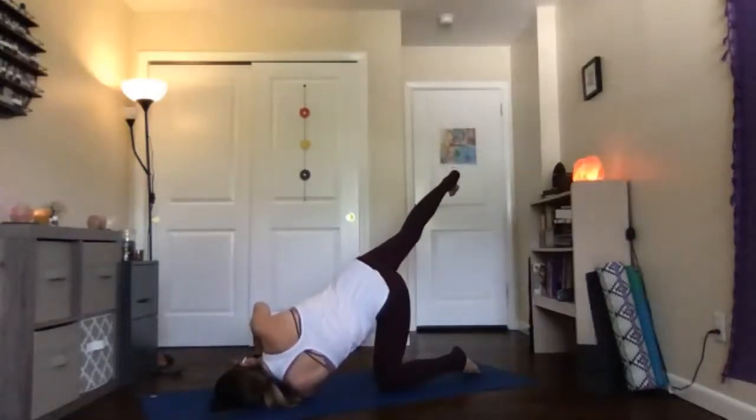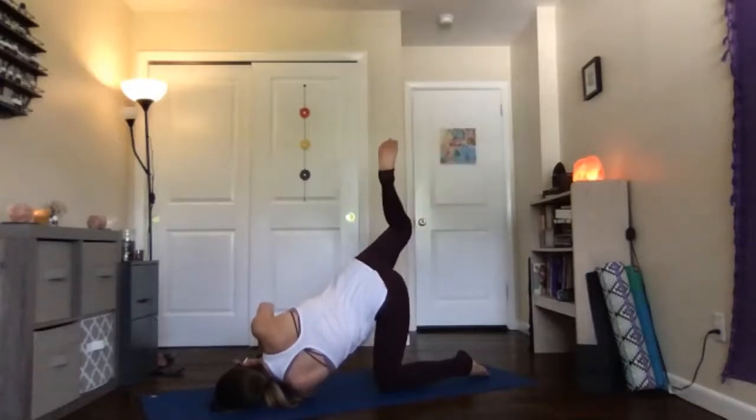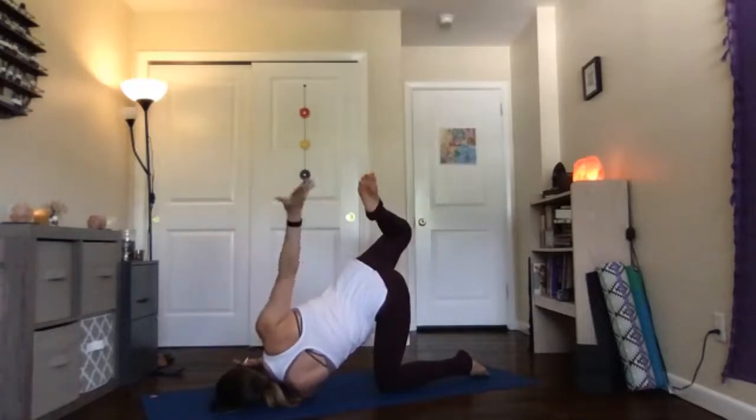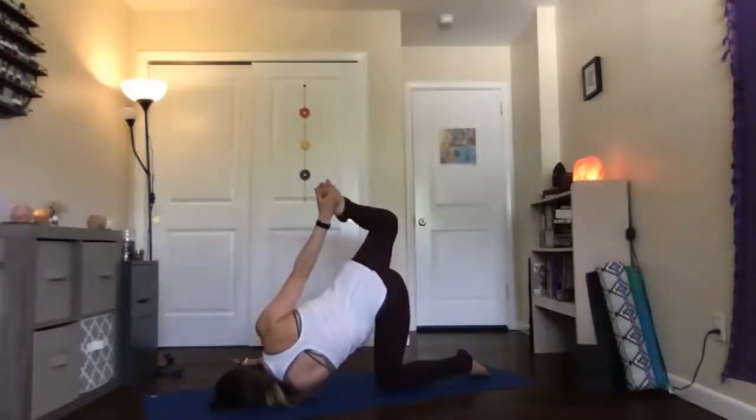I'm going to throw in one more option for you just for fun. Maybe you bend your right leg, draw your right heel to your butt. And if you have the bind, you're going to have to release it for this one because you're going to reach your right hand towards your right foot. Catch hold. Just for fun. One more breath together.